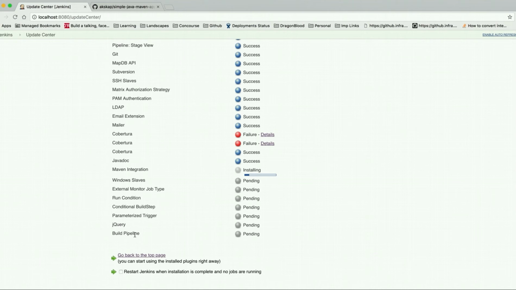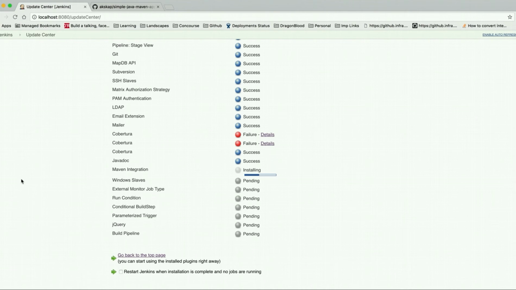Probably jQuery is needed because it needs to generate HTML with the jQuery code, so that we can actually interact with that report when it is published on the project page.